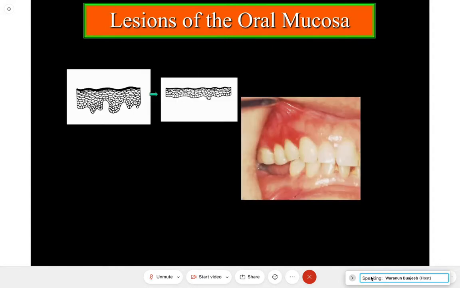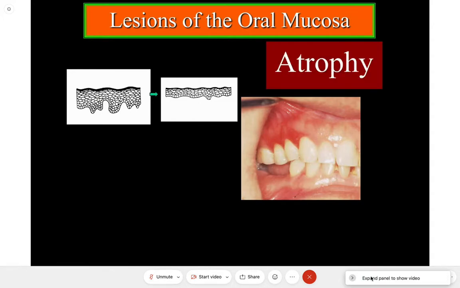And this is a kind of atrophy. You can see the normal area of the gingiva is quite pale pink, but in the area with the atrophy, which means the thinning of the epithelium, you can see the reflection of the blood vessels coming out. So it is more red in this area.